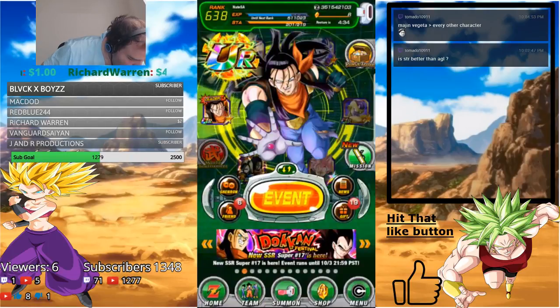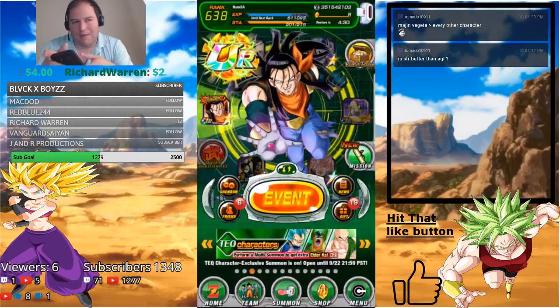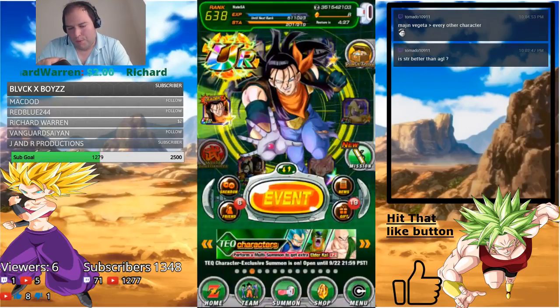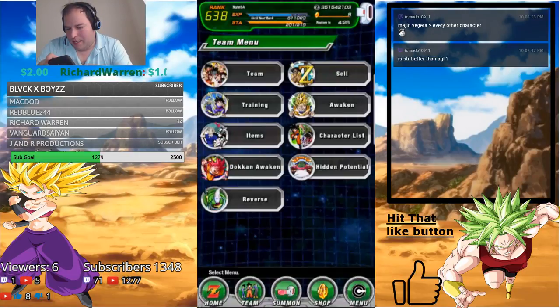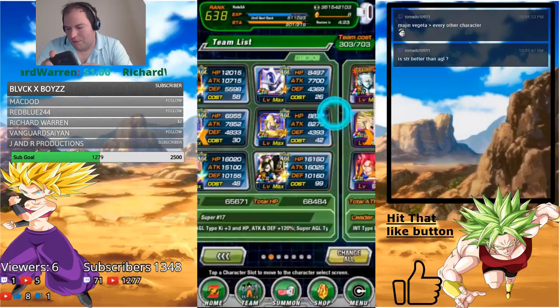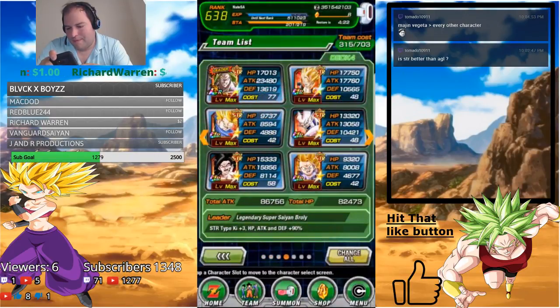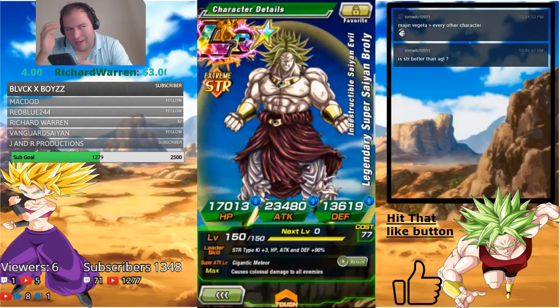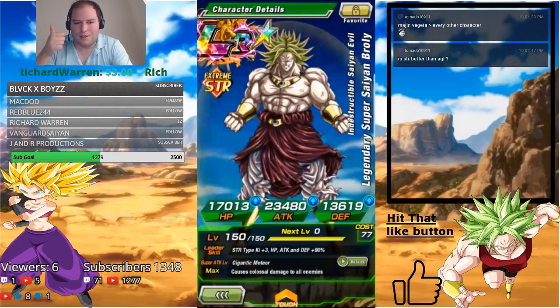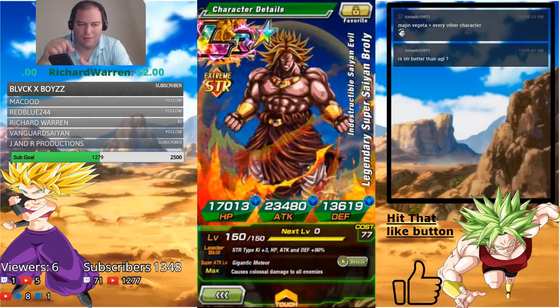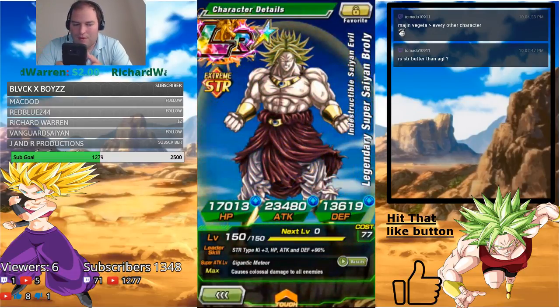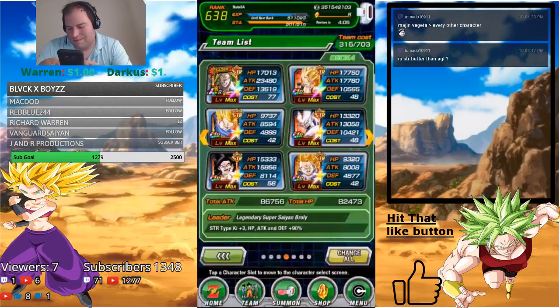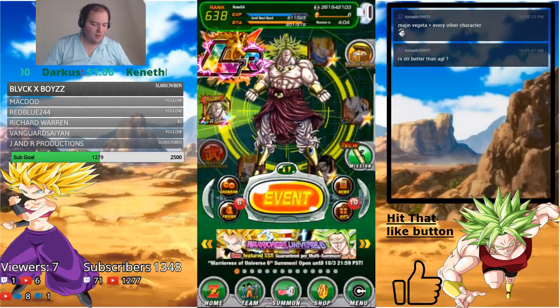Is Majin Vegeta greater than all the other characters? No. Fuck no. Majin Vegeta isn't. Nope. When you get your hands on a Rainbow Star Broly, you'll realize that Majin Vegeta was a good card, but he got shafted in the end. He got shafted two weeks after he was released, with Broly coming out. Broly does everything that Majin Vegeta does, but better. So, no, Majin Vegeta is not better than all the other cards.